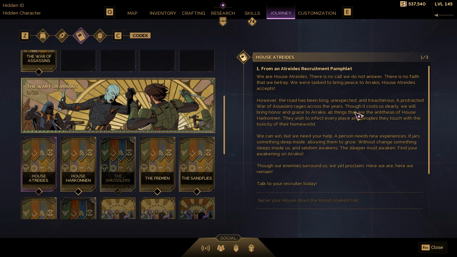A person needs new experiences. It jars something deep inside, allowing them to grow. Without change, something sleeps inside us and seldom awakens. The sleeper must awaken. Find your awakening on Arrakis. Though our enemies surround us, we yet proclaim, here we are, here we remain. Talk to your recruiter today.